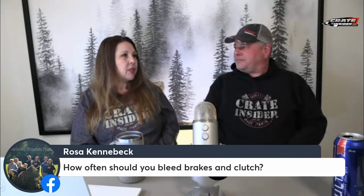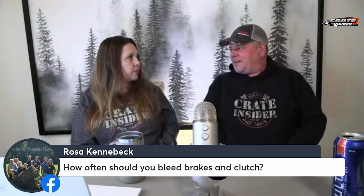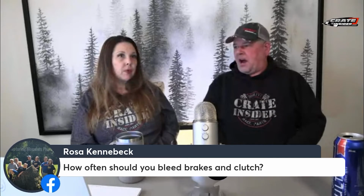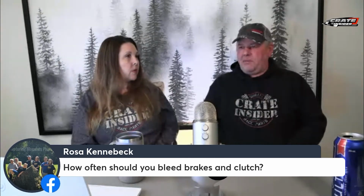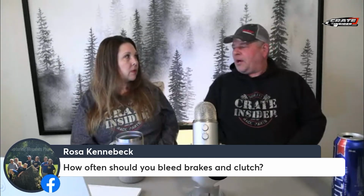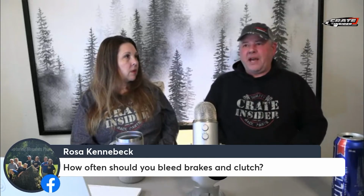Correct. And then as far as clutches, it's interesting. The clutch is going to work or it's not. It's not something that's hot. Your brakes get hot. At the caliper, your brakes are heating up, and if you've got water in the system, it's going to boil that water at the caliper. Then you get a spongy pedal, and all sorts of problems that you don't need when you're racing.